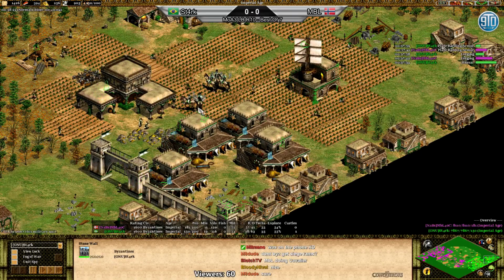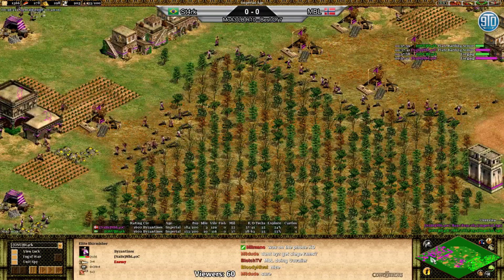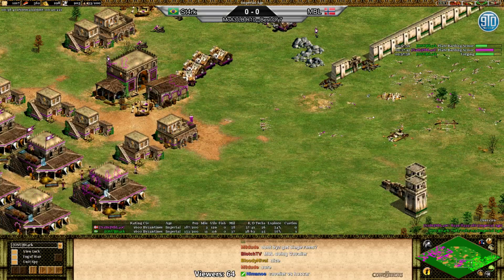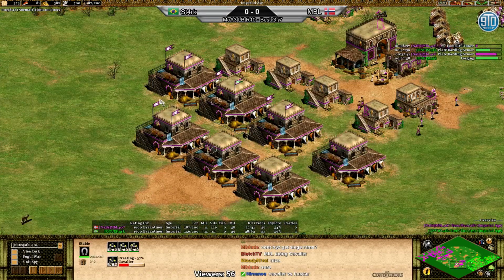Yeah. And there's Hussars still in his main. Stark gold then, so we see MBL Hussar. He has so much gold on this map. Oh my goodness. I don't know. It looks really bad for Stark right now. Oh yeah, and Bombard Tower coming in for MBL as well.